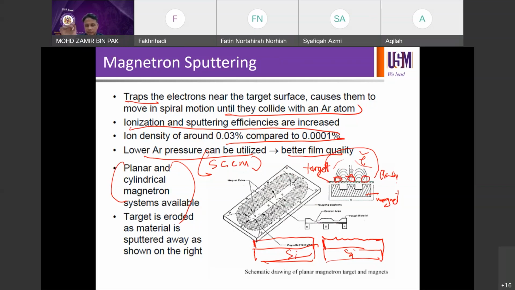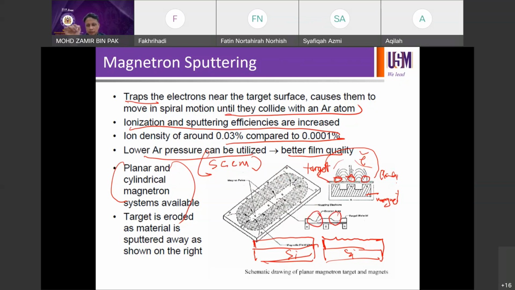Sputtering rate is enhanced, but then it will be very concentrated dekat magnetic punya field tu. Okay? Kat situ dia akan concentrated. Dekat tempat lain tu dia akan ada banyak juga if you compare to no magnetron at all. Tapi the concentration is not as much as within the field. Okay? Or in between the field, if you like. Okay? So as a result, due to that nature, you akan sputter more materials dekat area yang ada field.